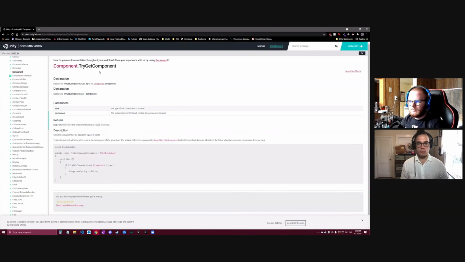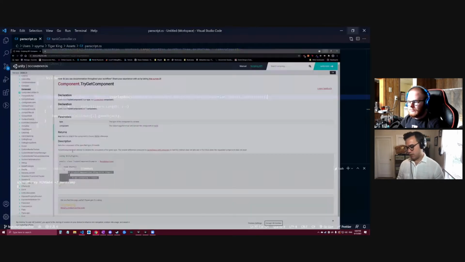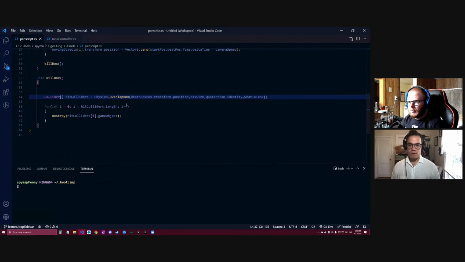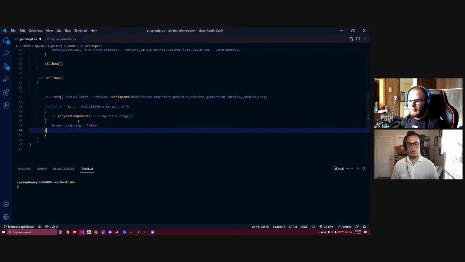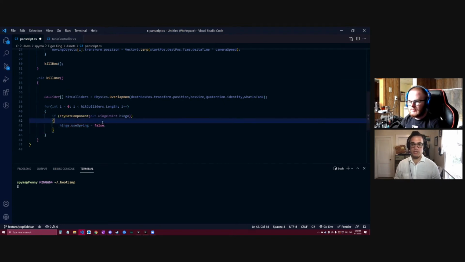So this is the safest way to try to grab a component that you don't know may or may not exist in an object. All right, let's grab it. So we're going to highlight, yeah, you got it. We will copy that whole thing and bring it into our script. Are we putting it like here? No, we're going to replace the destroy. Where it says destroy, we don't want to immediately destroy our game object. We will let the tank do that itself.